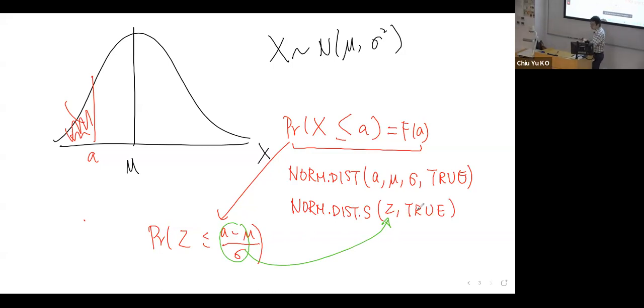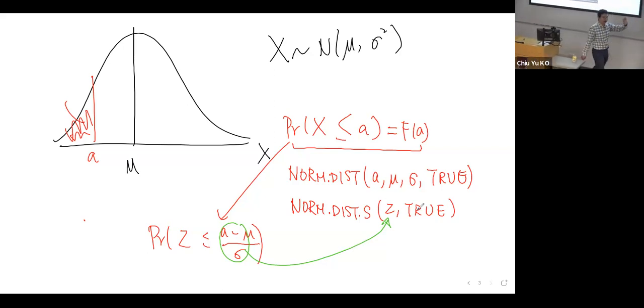Right hand side will be just 1 minus, because what you have in all the tables and Excel is always given the left hand side. The distribution function is what they meant, regardless of whether it is bell shape or non-bell shape. So you have to calculate the right hand side.